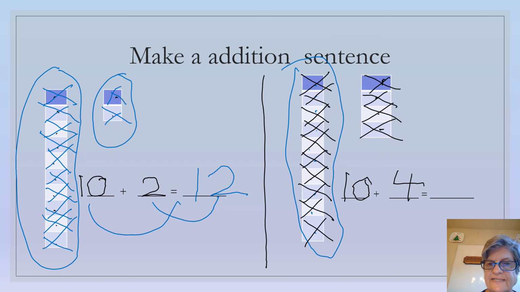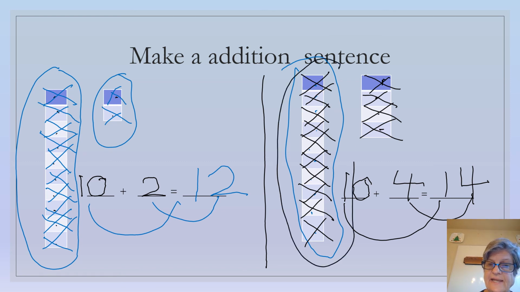To write 14, I take the 1 from there, I go 1, and then I write 4, 14. Or I could count it another way. I know I have 10 here, don't I? And right away I know after 10 it comes 11, 12, 13, and 14. So 10 plus 4 is 14.